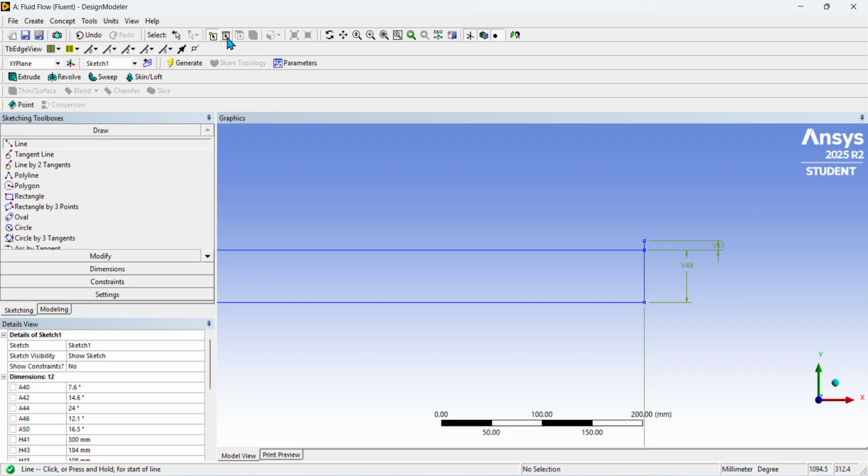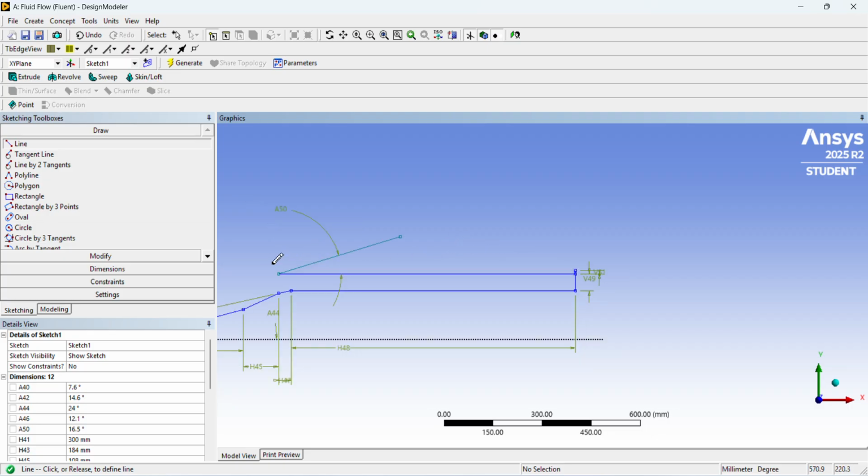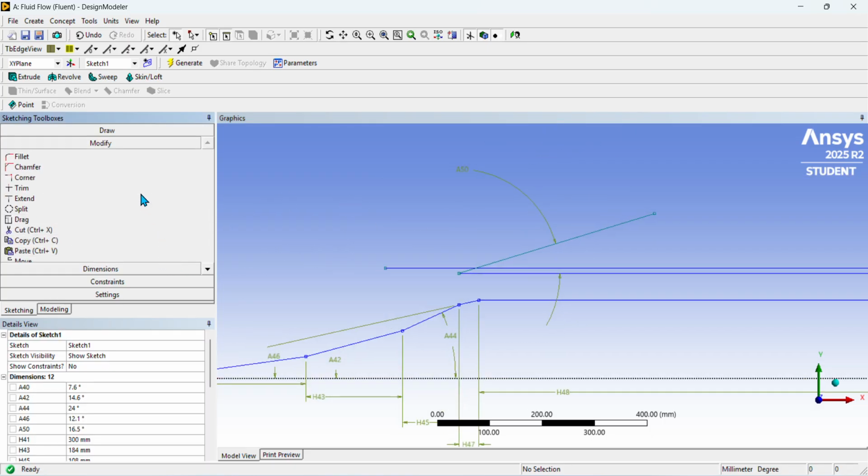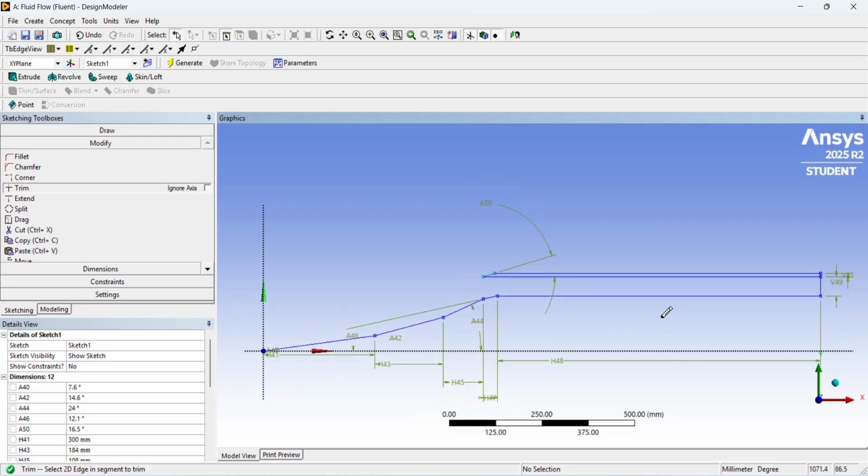Again, I will deselect line, point. Then I will be drawing a horizontal line. Now, I will trim the remaining portion. Modify, trim. I will trim this extra portion. So this is my cowl.